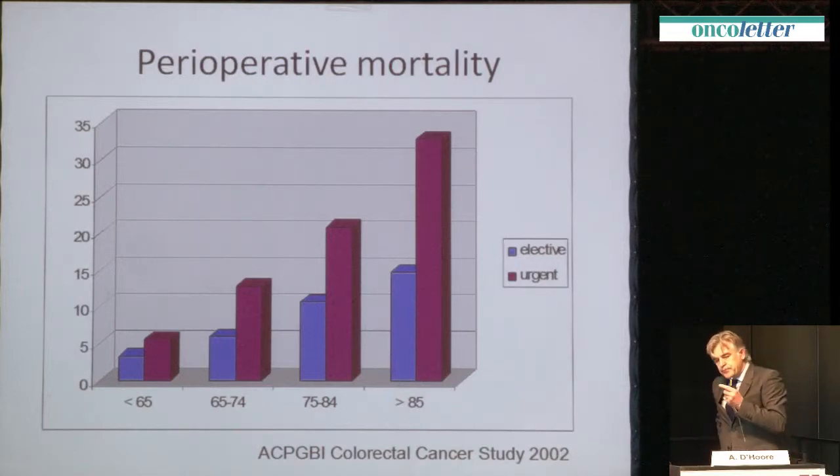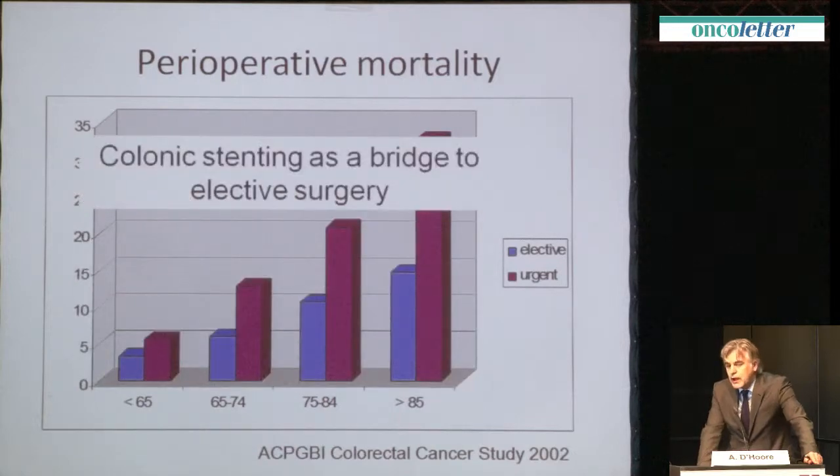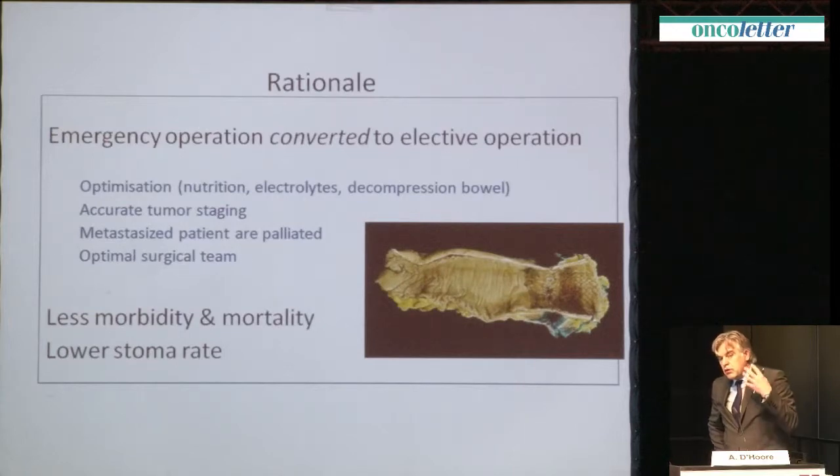Also, when you look at the differences in mortality, nothing has changed over time, but there is quite a big difference between a semi-urgent rectal resection in comparison to an elective situation. So if we can avoid surgery as an emergency or as an urgent operation, that seems to be the best. So why don't we try to get a stent in so that we have a bridge to curative surgery? And indeed, there is some logic behind it.